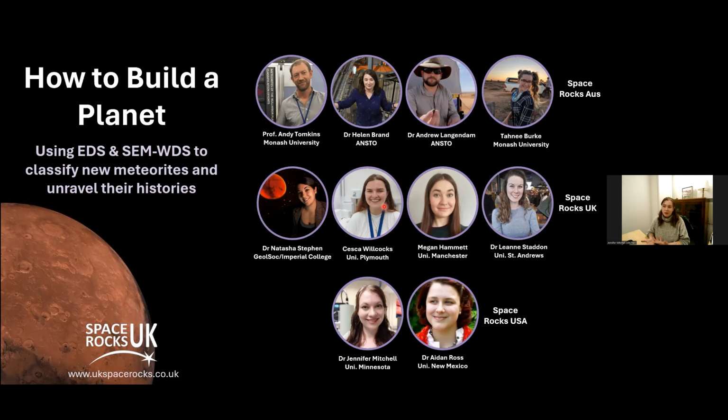But I'm going to actually talk to you about some of the science that I do now. So this talk is how to build a planet using EDS and SEM-WDS to classify new meteorites. This is all part of research that I do with my research group. We're called Space Rocks, because we're not overly imaginative, but it's quite good fun.